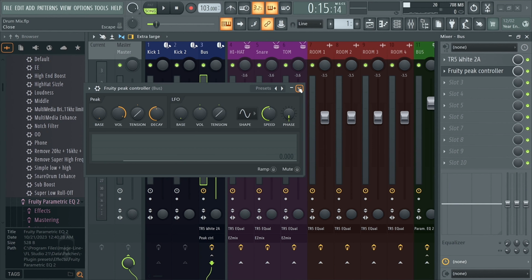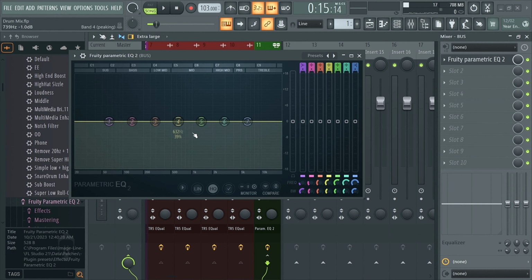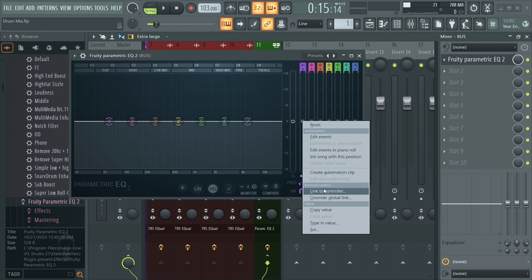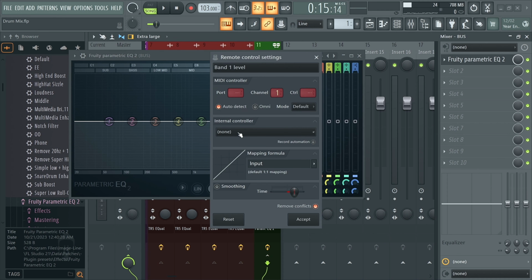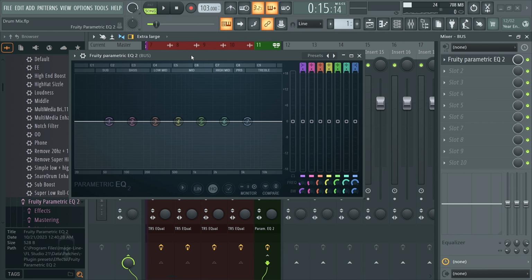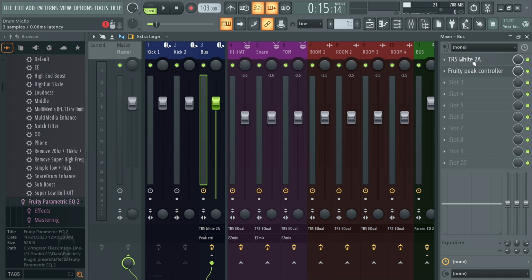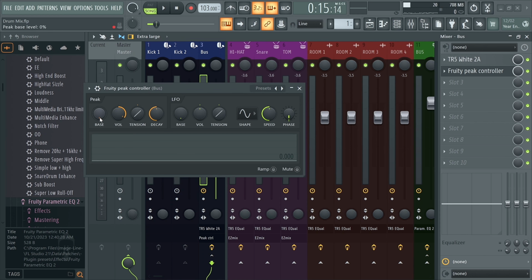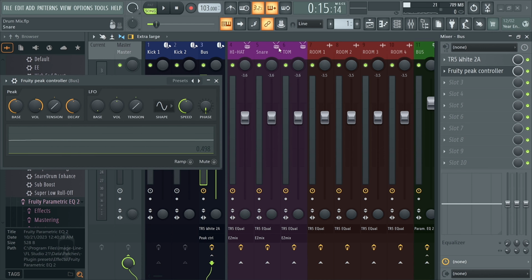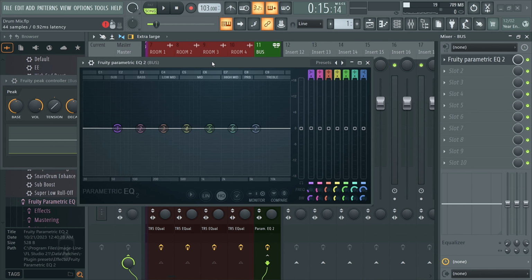So what I'm going to do right now is to come to the EQ. All right. So this one, I'm going to say link to the controller. All right. Come here. I'm going to say pick control pick. Then just come here, invert it and accept. That's the first step. Okay. Then you go to this one. The P controller, I'm going to set it to about 50%. All right, 50% thereabouts. And then go back to this one, open it by side.